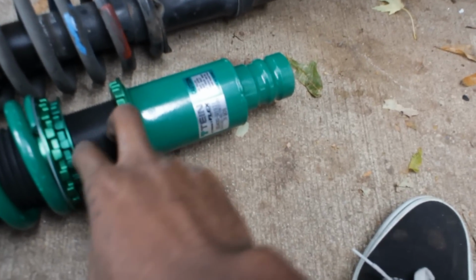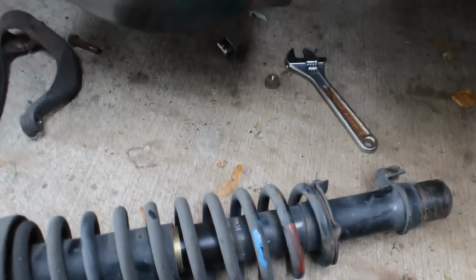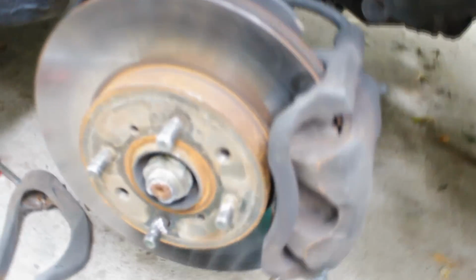Basically, it was just 1.5 inches in between here. And that's all I did. So, I'm going to do the same for this side, and then we're just going to slap it on and lower the car, see what it looks like, and adjust it from there.